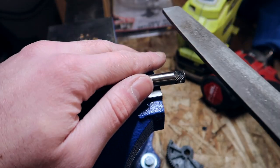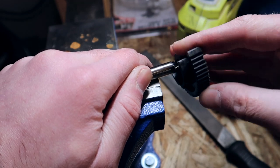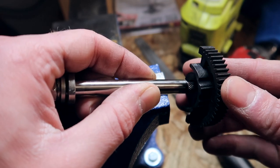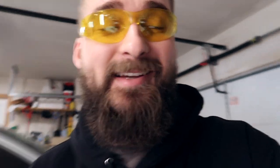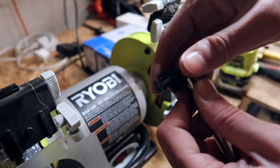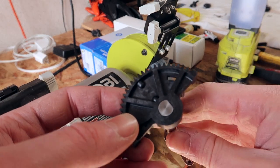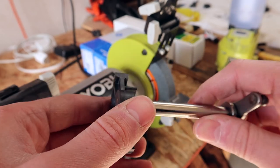Come back to something sturdy like a vice grip and file down the lip just a little bit. Start test fitting your actual gear with every little adjustment you make. As soon as it fits nice and tight, you know you got it right. My lip is completely flush on the flat side but I'm still having trouble fitting it in — I don't want to force it since the gear is more fragile. Let's bring out the bigger tools. Now we have a really nice and snug fit. You want the lip to be gone enough to where it moves pretty freely and tight — you can put it on with your fingers, but you don't want it to slide off too easily. A good tip from Odometer Gears: you can't add more material if you shave off too much, so judge accordingly.